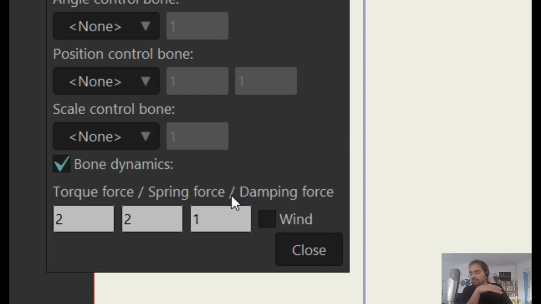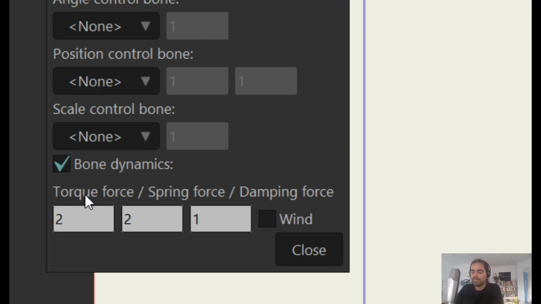But if the damping force is very small, the reaction will happen, and then the bone will continue moving for a while, and then will start stopping very slowly until it stops. Now, if the value is very high, if you move this, the bone will react and then it will stop almost immediately, because the damping is higher.